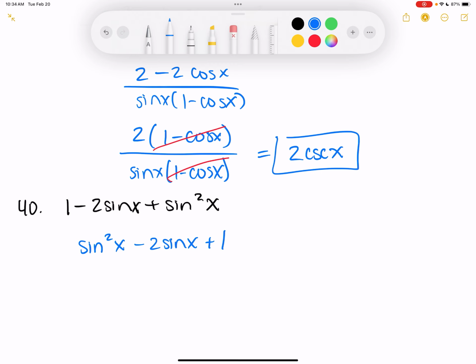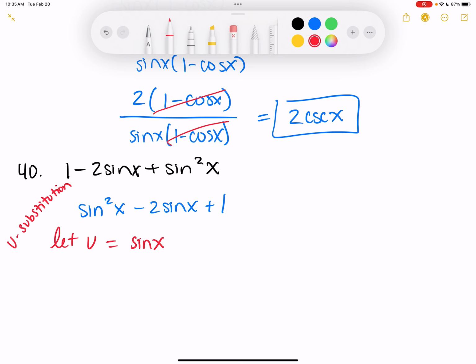Now, you probably visually don't see how to factor this right now. Maybe you do, maybe you don't. So I'm going to show you something we call U substitution, which I may have shown you briefly last year, when I said you don't really need to worry about this yet. But it'll make your life a little easier. So we say let U equal sine of x. And that's critical to remember at the end.